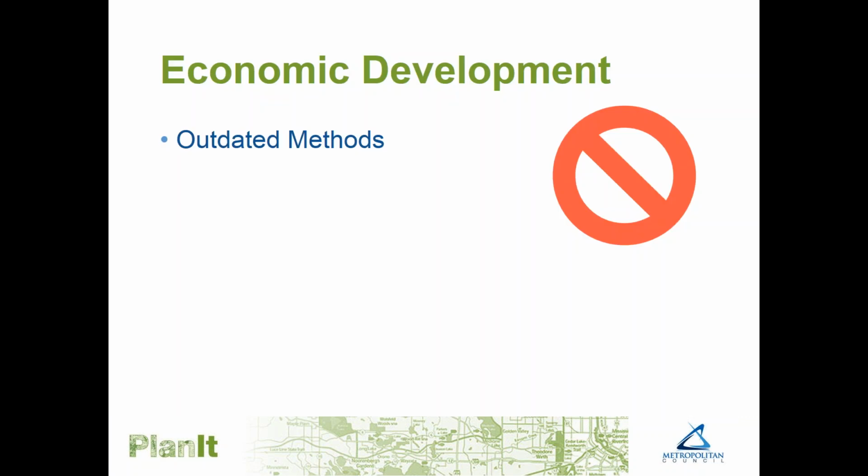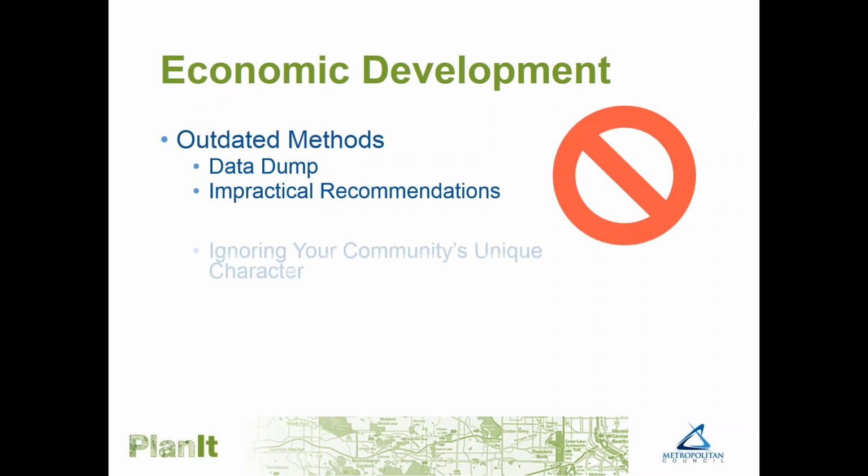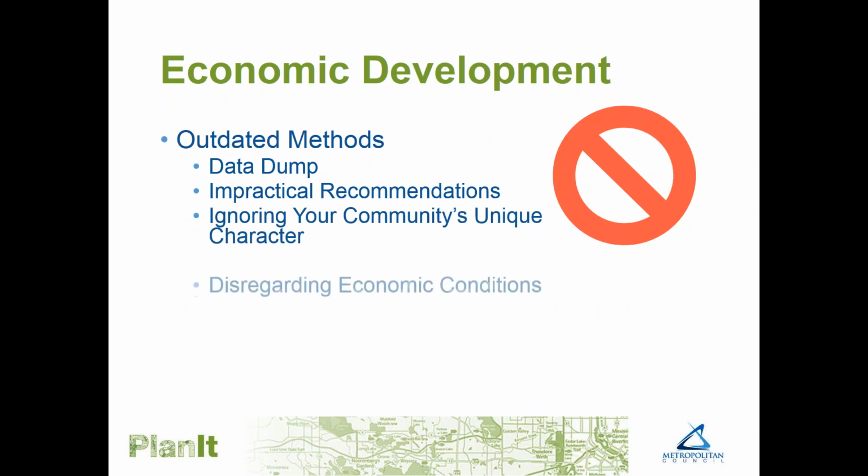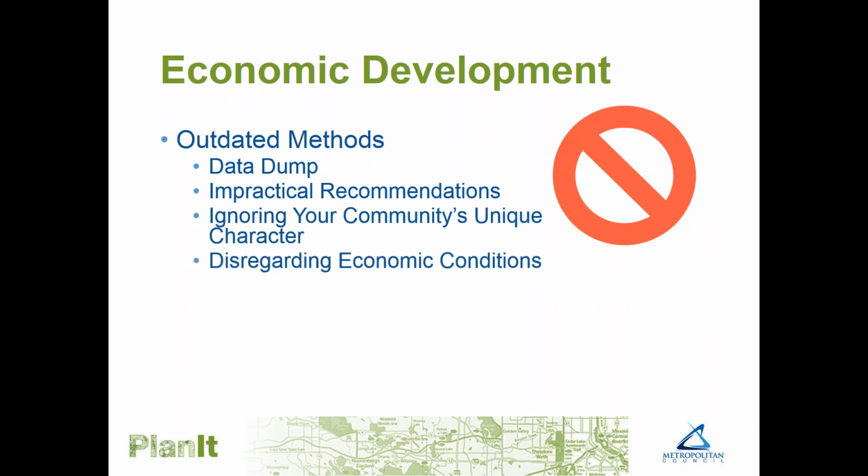Now we're going to take a look at some of those outdated methods. These are some methods that you may have seen in the past for economic development and some of the things that may not be working as well as they once did. Traditional economic development elements in the comp plan are being seen as outdated. From data dumps to impractical recommendations, economic development elements fail to deliver the innovative investment strategies that should help a community capitalize on its unique character and assets, much less address economic conditions in a quickly evolving global context.